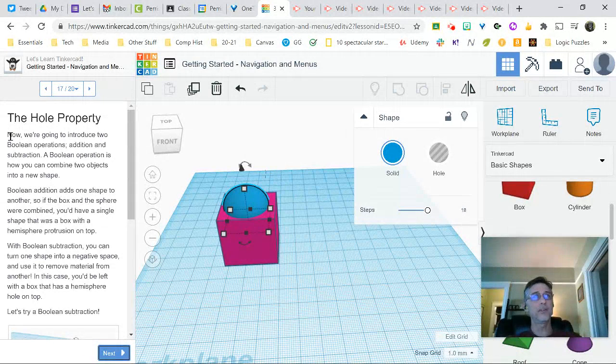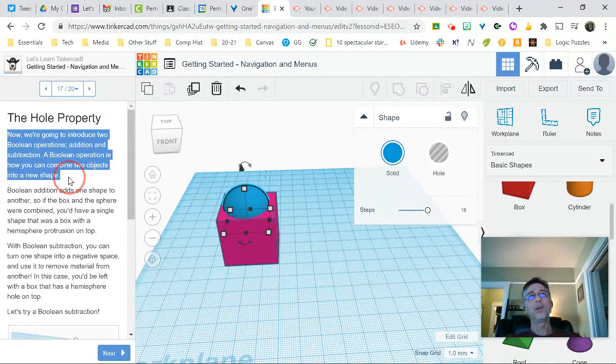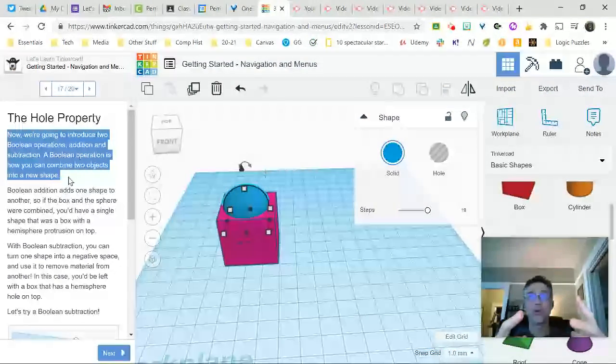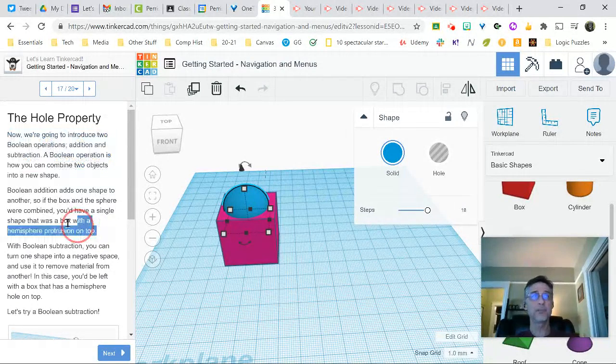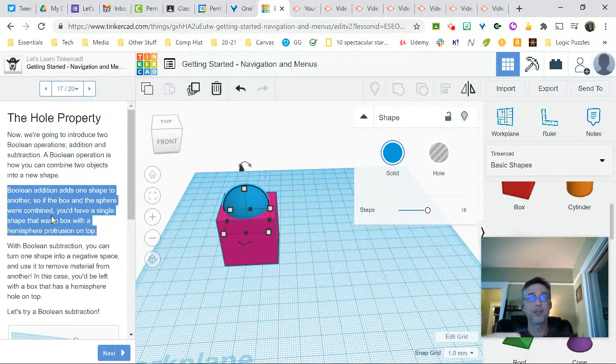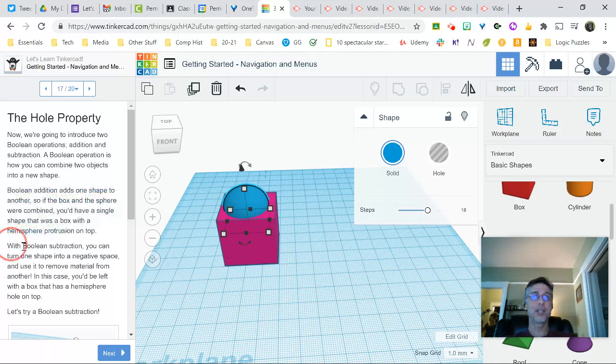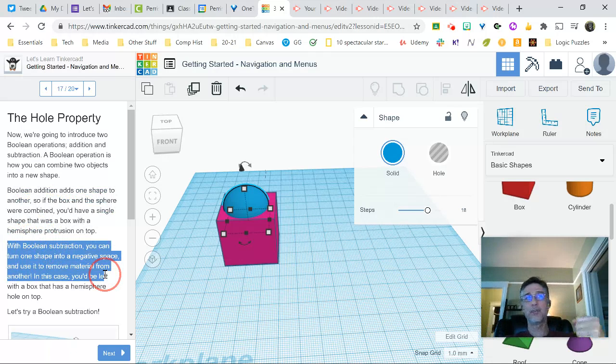So first of all, you would read what's up here. Okay, we are going to be studying what is known as a Boolean operation. So what that means is that basically we're either going to be adding a shape to a shape and making a complex shape, or we're going to be subtracting a shape from a shape, so removing part of a shape. Okay, so I'm going to show you more about what that means right now. You can see this is the explanation right here. Boolean addition adds one shape to another, and Boolean subtraction removes space from a shape or creates negative space, like a depression or a hole or something missing from a shape.